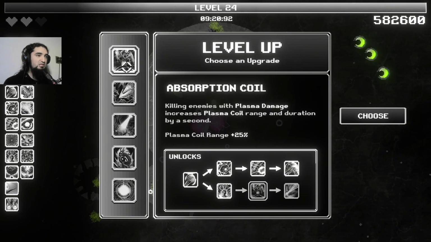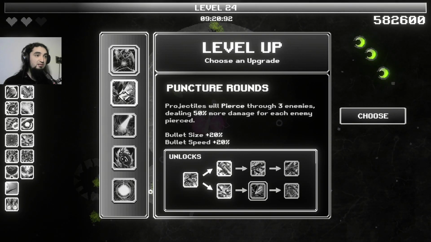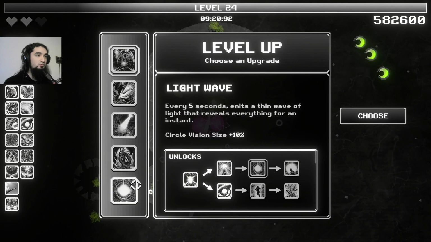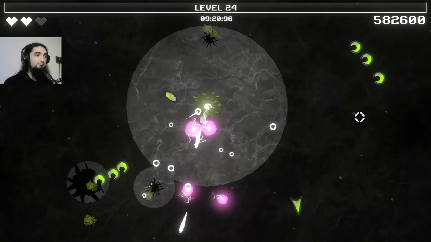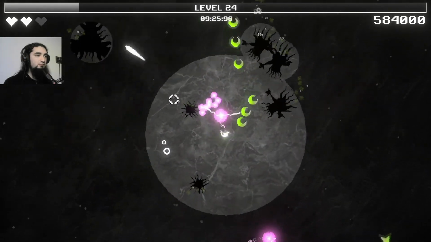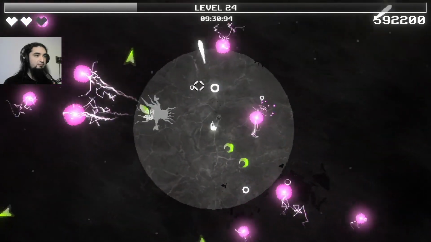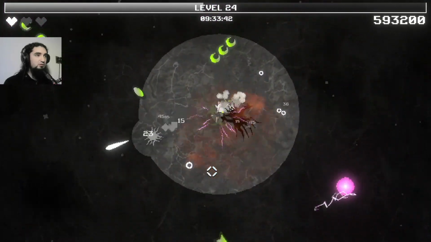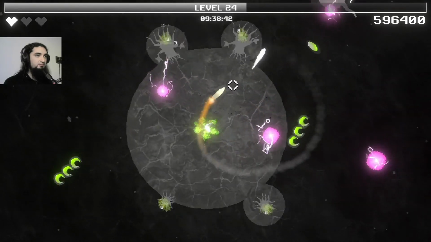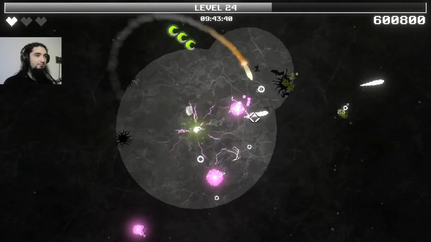Killing enemies with plasma damage increases plasma coil. The projectiles will pierce through 3 enemies, and 50% more damage for each enemy pierced. Ooh. Alright. We chill with the projectiles there. Holy shit, I got hit once. But lighting the enemies that I hit is really helping.